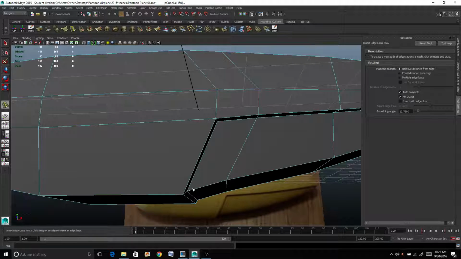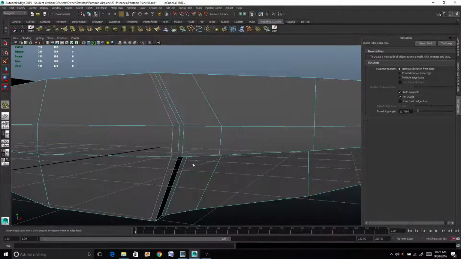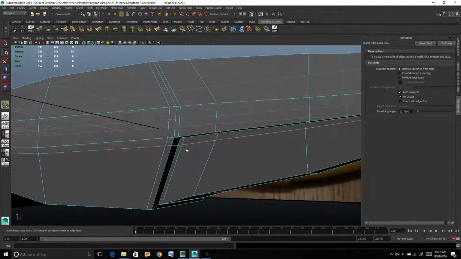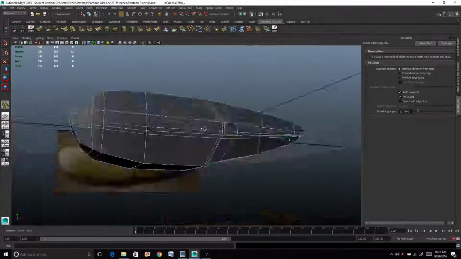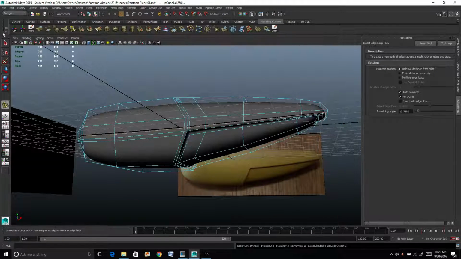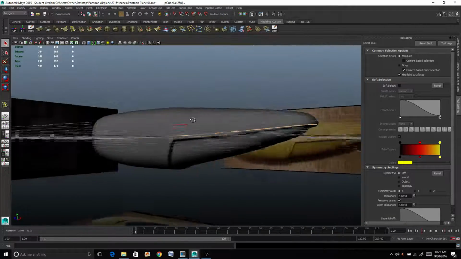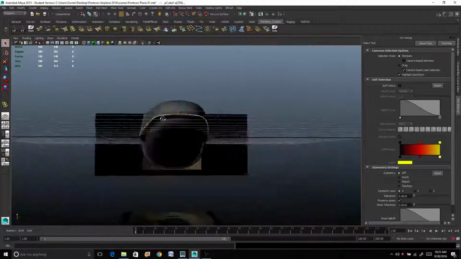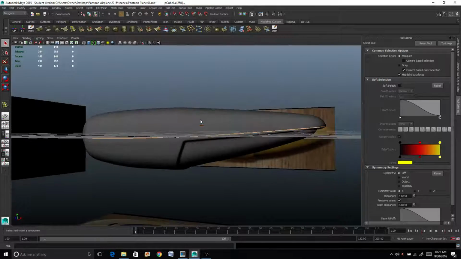When I go to subdivide, it's going to want to soften this out, and I don't want to soften this part here, so I'm going to add some more geometry in just to retain this shape right here. I'm also going to put in one below the extrusion on this side, and then one above it as well. Okay, so let's test now. I'll hit 3 again to see what it's going to look like. That looks a lot sharper. I'm liking the way that's looking.